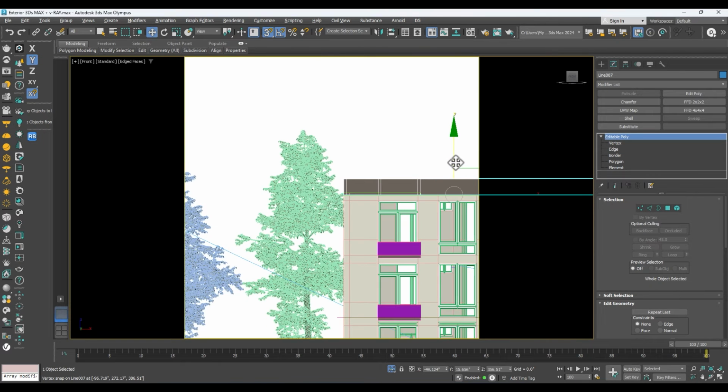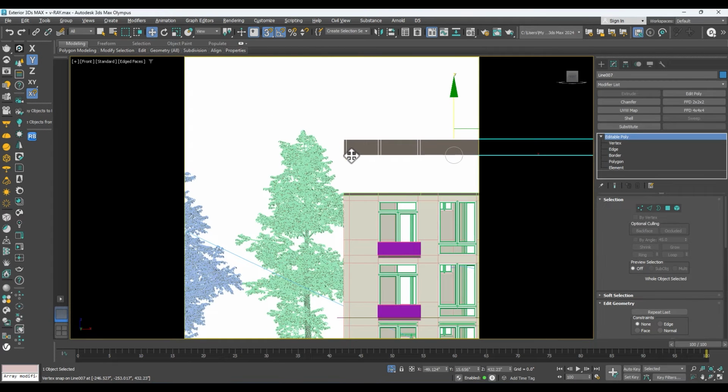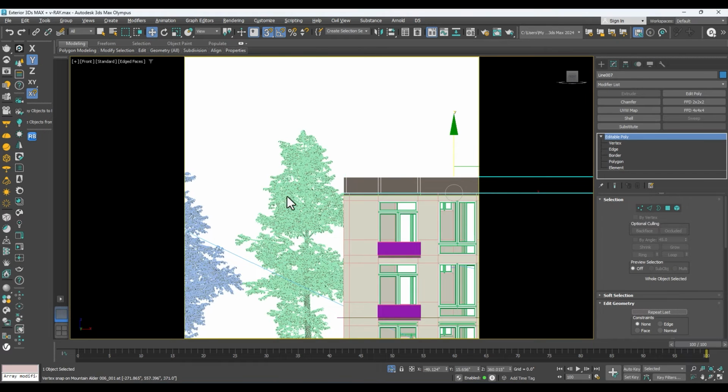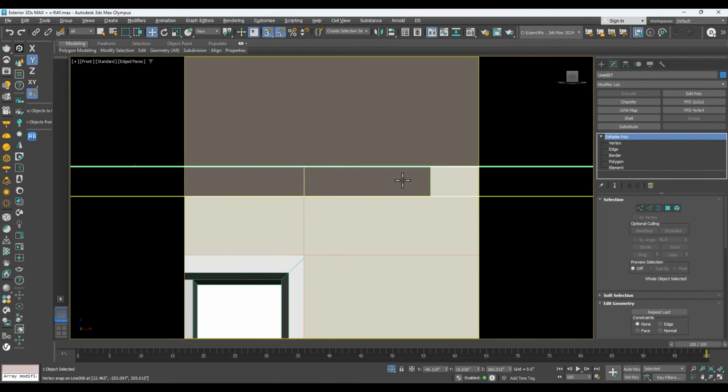Or bring it up to the top of your slab. Done.